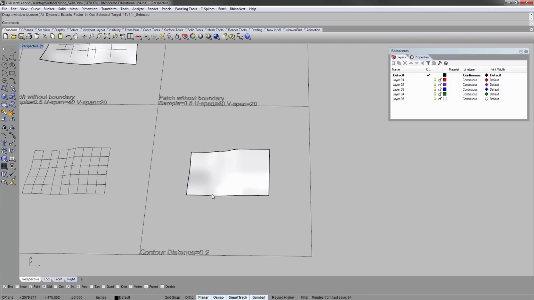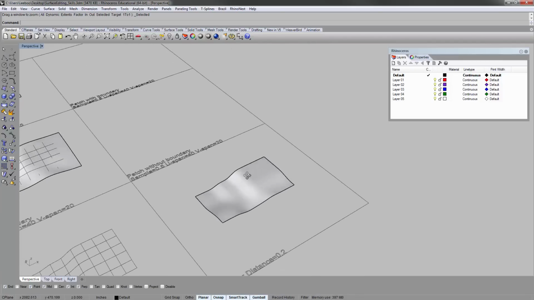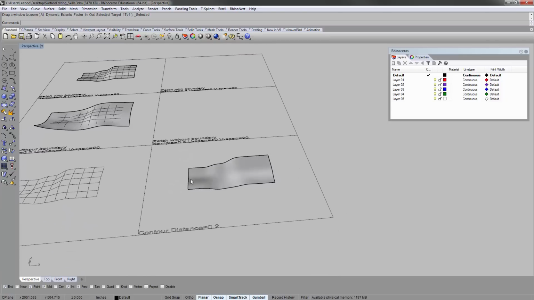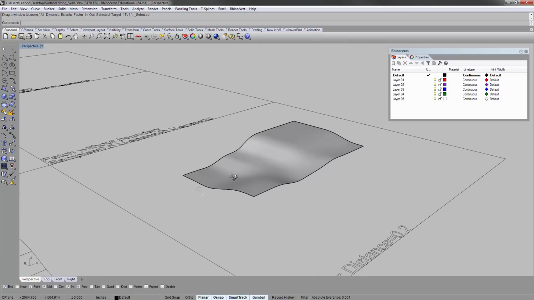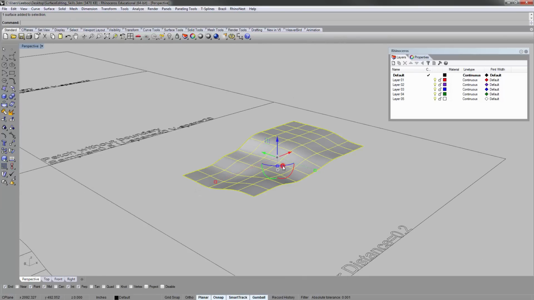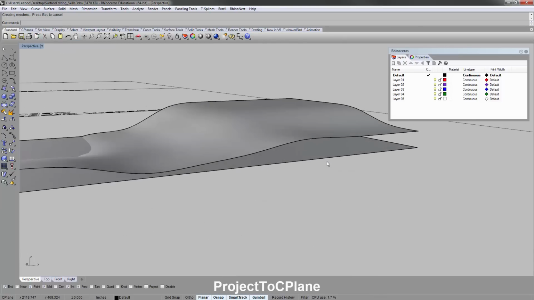The contour command is really cool because it's what we use to actually create topography contours. Before I do this command, I like to do the project to C-plane. Project to C-plane, don't delete the input object so you still have it, right?